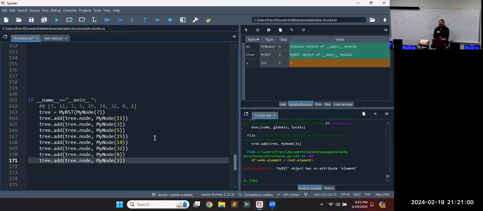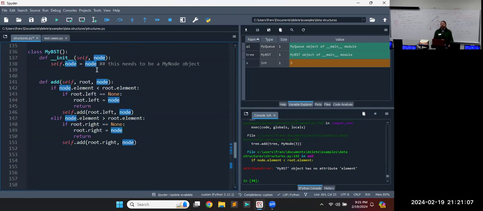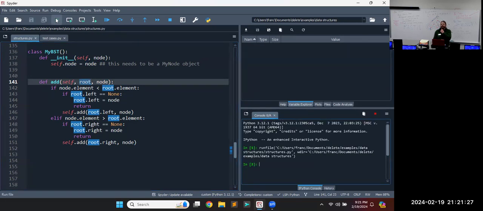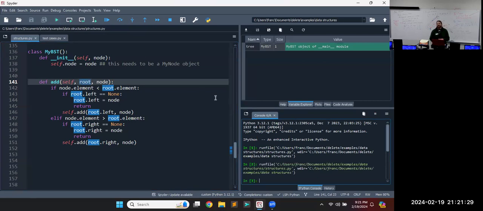And now let's talk about what was going wrong there. So it's not the tree that we want. We want the root of the tree. So I think at one point I was thinking about calling that root and then changed it. So that's what we compare to every time. But then during our recursive call, we keep adding it. So it should add all those elements now. So we got through with no error messages. That's progress. But now we have to do our traversals.